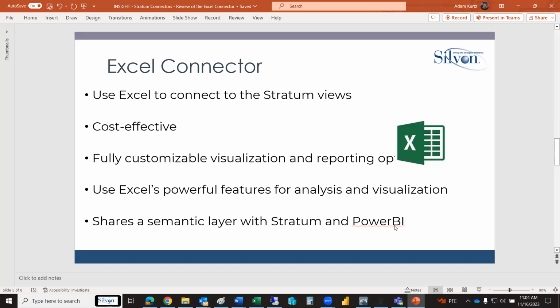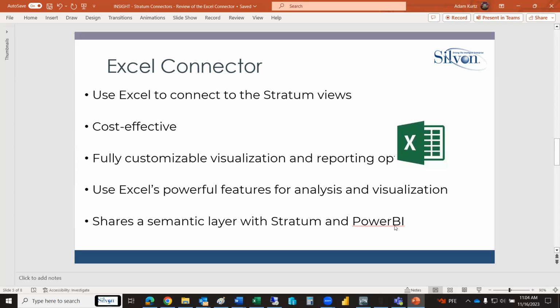And Excel has come a long way. It's got fully customizable visualizations and upgraded powerful features that allow you to analyze the data better, essentially. Obviously Microsoft is always upgrading their products and making them more robust.